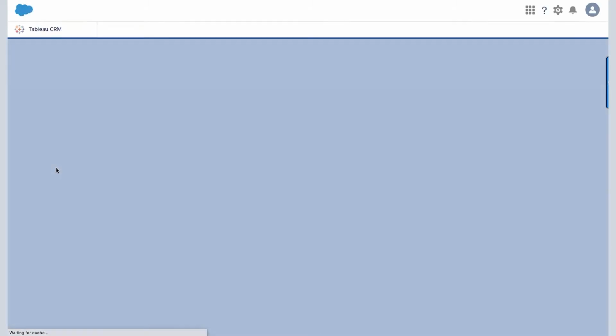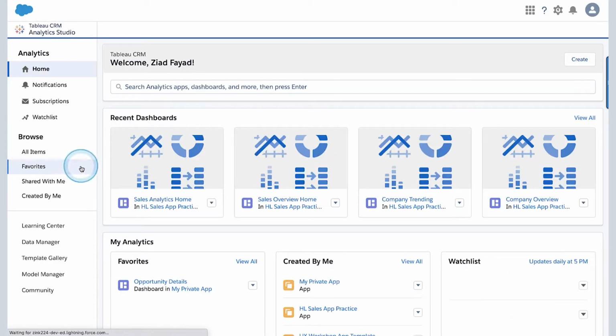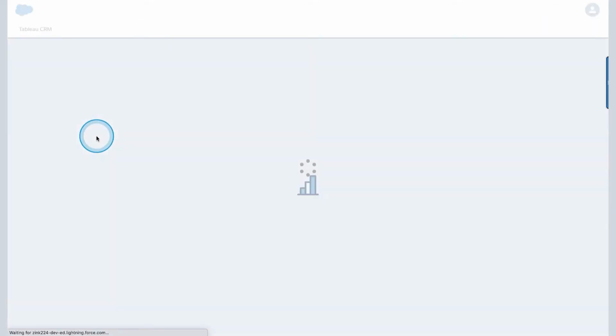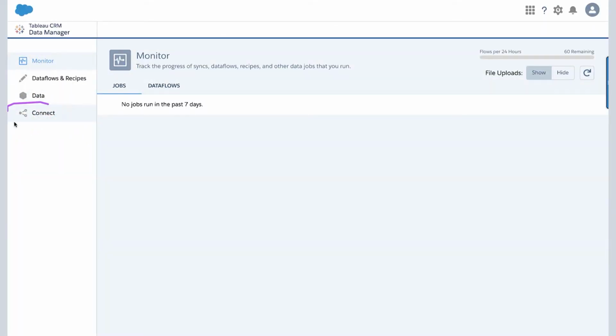For the first time, and specifically for this exercise, if you have not done this before, you want to go to Data Manager and make sure that you've run the sync or connect one time.